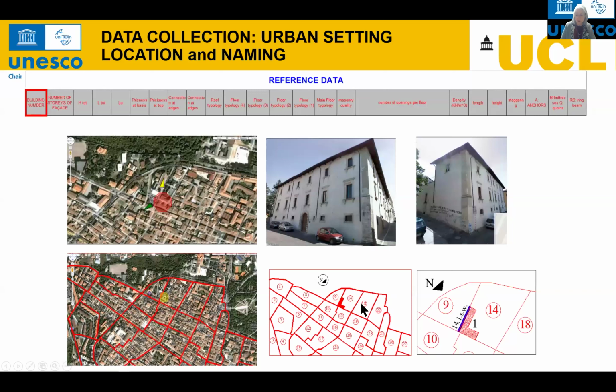This will also give us the opportunity to identify the number of facades that are indeed visible from the street, and therefore that you can easily survey, and their geolocation gives also a way of categorizing them and naming them using the name, for instance, of the block, and then the number of the building, and then the orientation of the facade, so that there is a unique record for that particular facade.